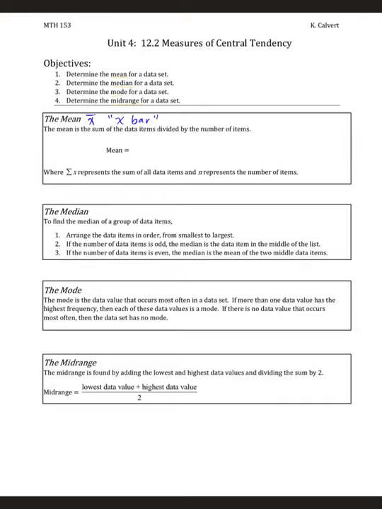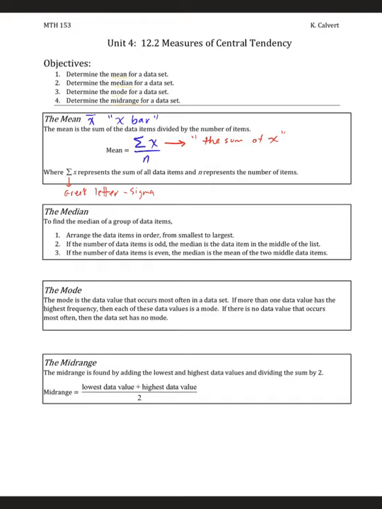And we're going to represent that with a little formula here, and it's going to look like this. We're going to have this symbol right there. That's actually a sigma. It's a Greek letter. And then we follow it by the X over an N. Now what this means, the numerator here, we're going to say the sum of all the X's. The sum of the X. And we're dividing it by n, which is the number of data items. And like I said, this sigma is a Greek letter, but it represents the sum of something. So it represents the sum of all the data, and n represents the number of data items.